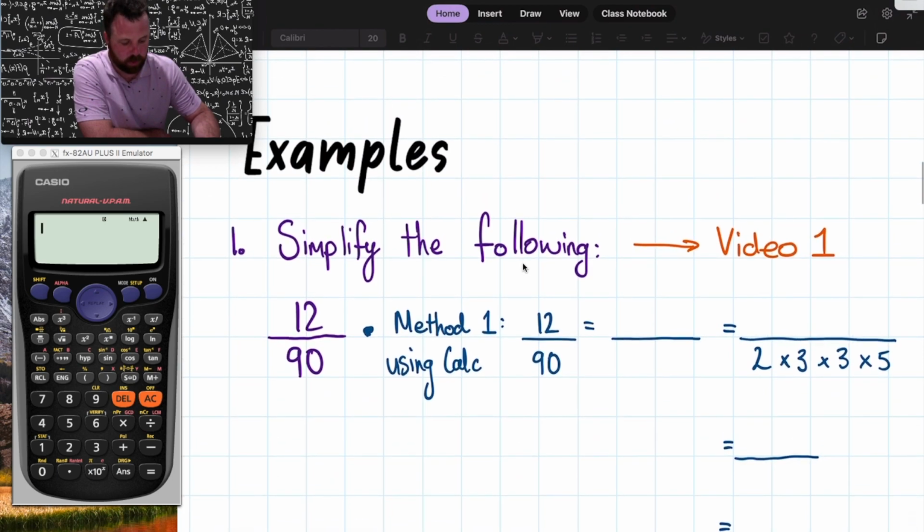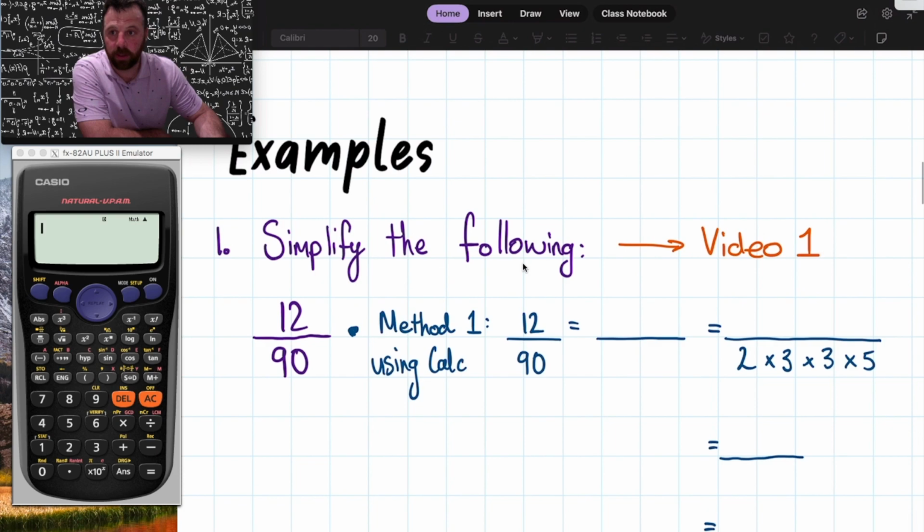What I want to talk about here is a couple of ways of simplifying fractions. Hopefully we've used our calculators. If you're running the Casio version, even the slightly newer version which has green buttons instead of orange, you're going to have the same functions. If your calculator is slightly different, you'll still be able to do something very similar, though the buttons may not be exactly the same as mine.